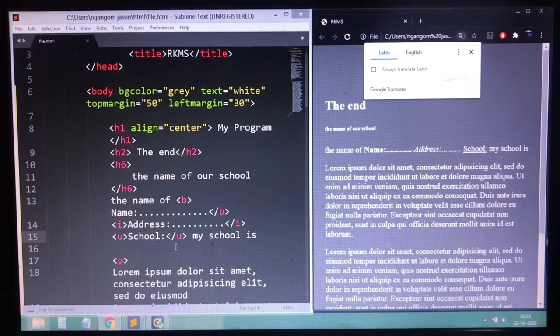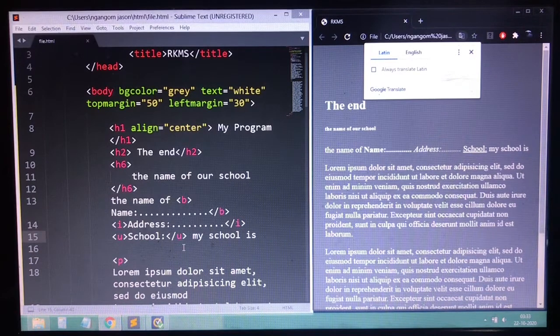Now we are going to do the next formatting tag, which is center. If you want to bring some text, a group of paragraphs or sentences, to the center of your page, you have to use this center tag.